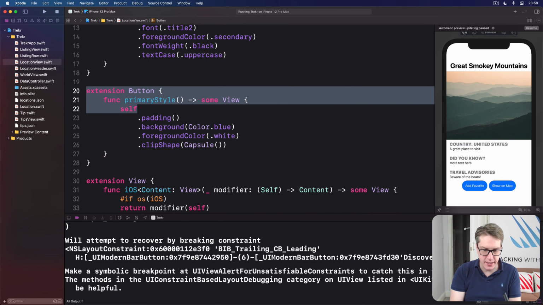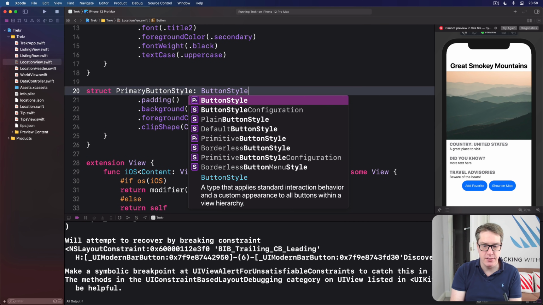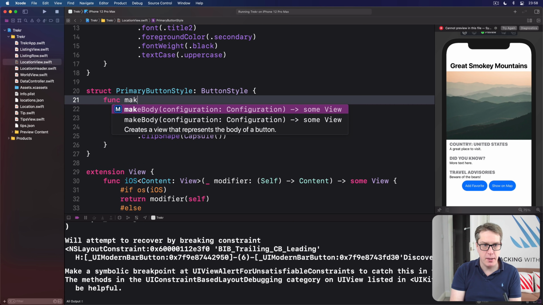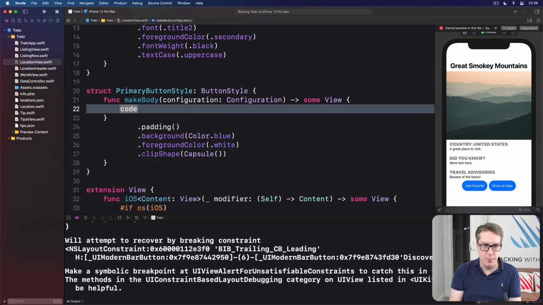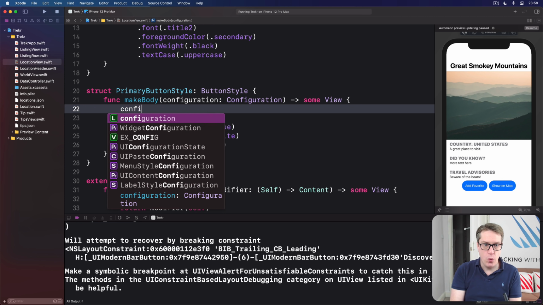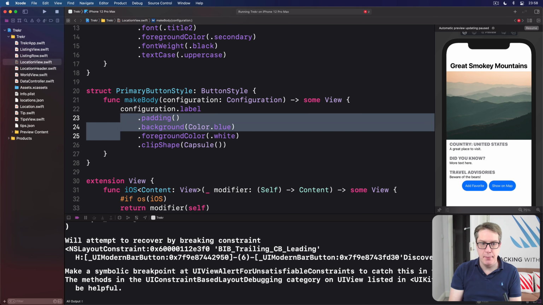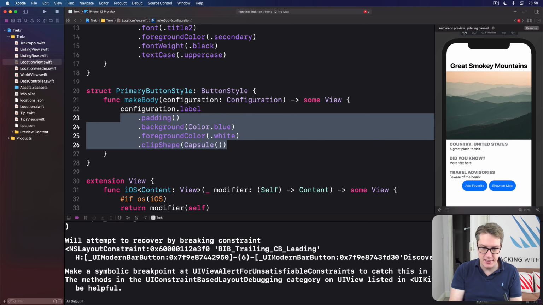Instead of that code here, there's a struct called PrimaryButtonStyle, which returns a ButtonStyle. And we'll say func makeBody. There's a little code completion helping me out. Takes that configuration data I told you about, returns some kind of view. And in there, we'll use that configuration label, the view that describes the content of the button. Then padding, background, foreground, and clip shape. The rest of it's the same.